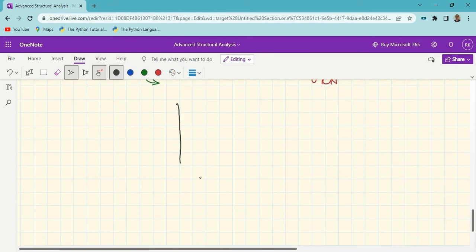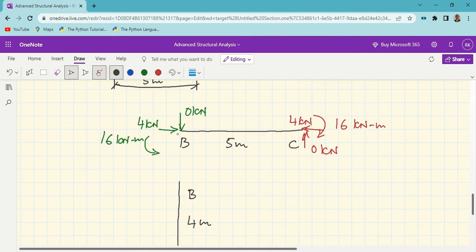I am drawing the free body diagram of AB like this. Let me erase it. It should be neat. I am drawing the free body diagram of member AB. Let us say this is member AB, 4 meters is the length. This is A and this is B. I hope you got it right. Now this joint B is the same joint as in the portion BC. I have broken it, and this is the balance of the forces on joint B when I needed to balance member BC.